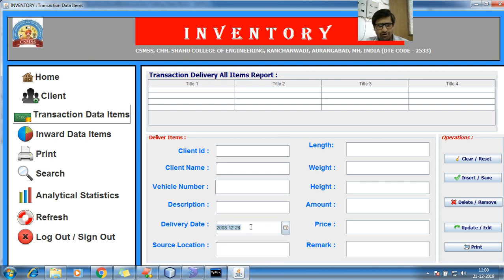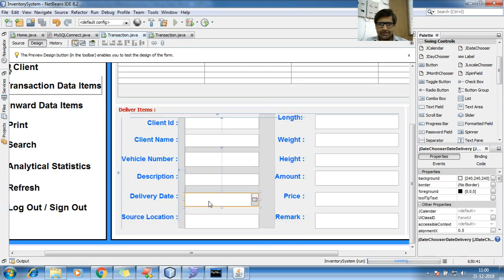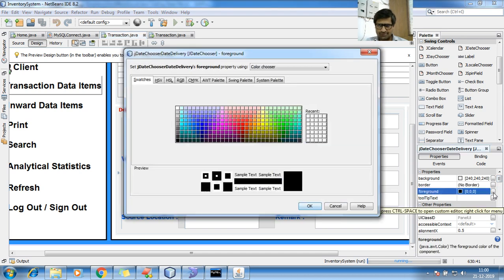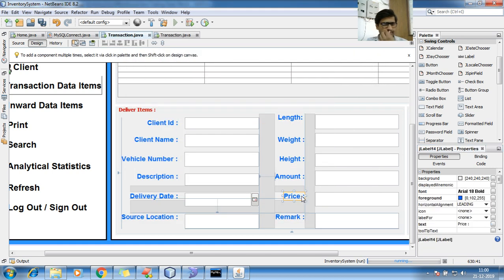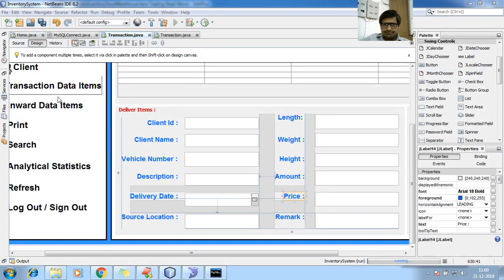I need to increase the font, so let me increase the font also. So delivery date, where is the font? Font is not there. Okay, foreground color is there. We'll change the foreground color. Okay, set.